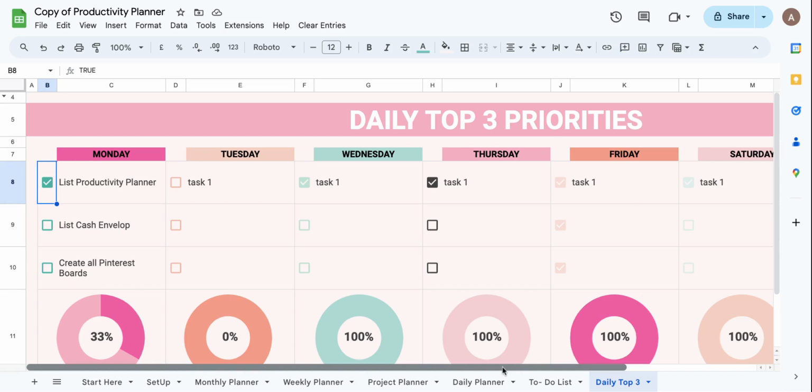So yeah, this is a really, really handy productivity planner. It can help you to plan your month. It can serve as a calendar. It can show you a reminder. It can show you how you're tracking against deadline, and most especially you can carry it with you anywhere you go because it's digital.